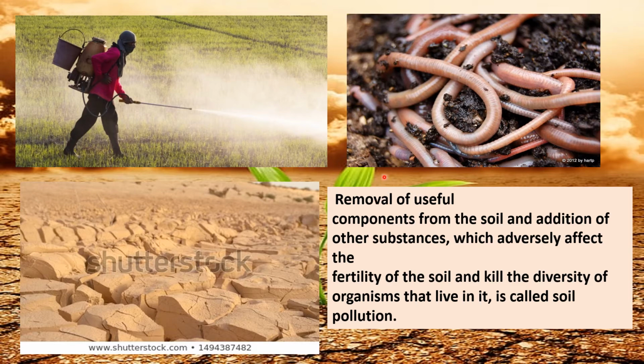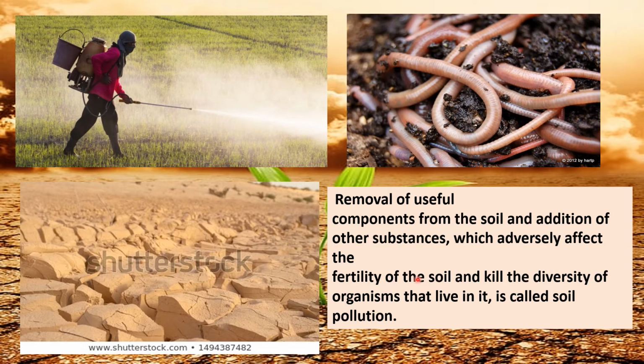Removal of useful components from the soil. Which are the useful components we are removing? By using such kinds of fertilizers and pesticides, we are removing the minerals which are present in the soil. Also, we are removing living organisms which are present in the soil, which adversely affects the fertility of the soil, and it is called soil pollution. I hope you are clear with soil pollution now, dear students.